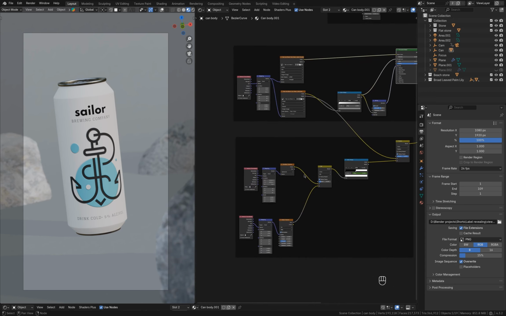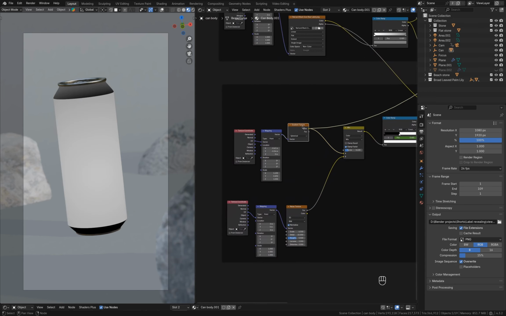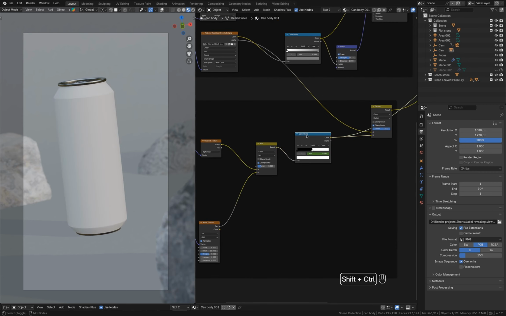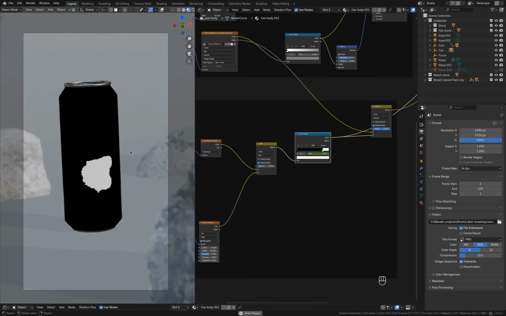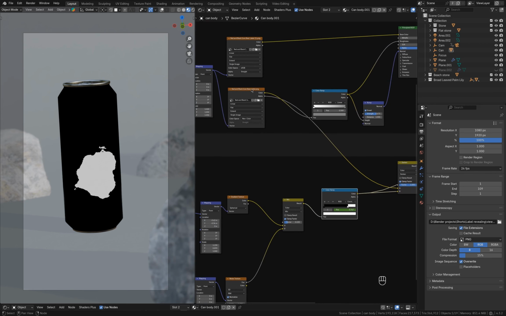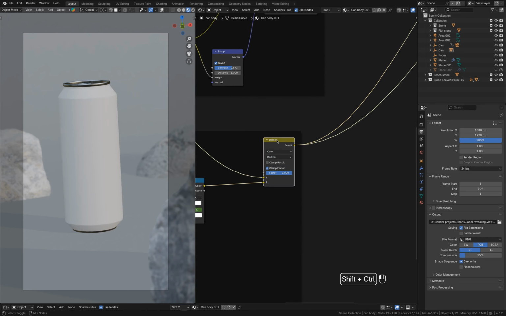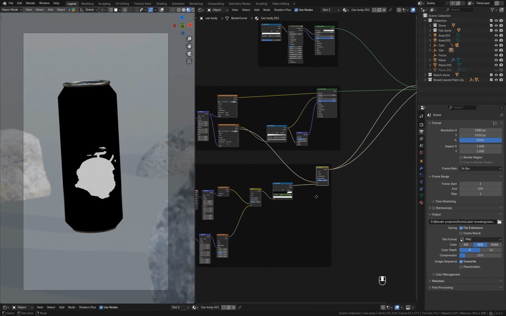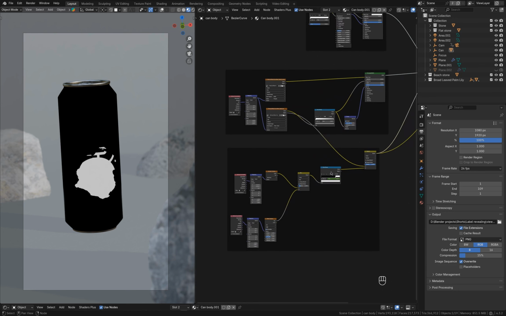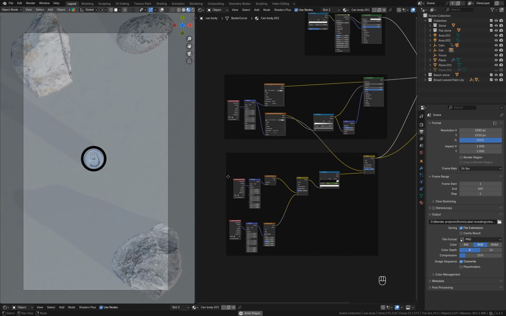The third group of nodes is probably the most interesting part. This is where the animation is controlled, using a color ramp. A gradient texture mixed with a noise texture drives the distribution. I then blend this texture with another black and white label texture using a mixed color node set to darken. This final texture is connected to the factor input of a mix shader. It might look complicated at first, but let me show you how to recreate this setup from scratch, and you'll see it's actually pretty straightforward.